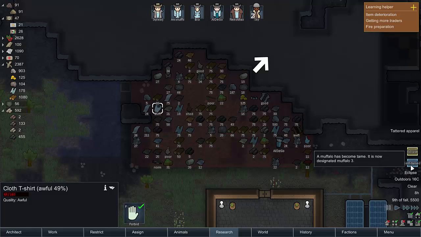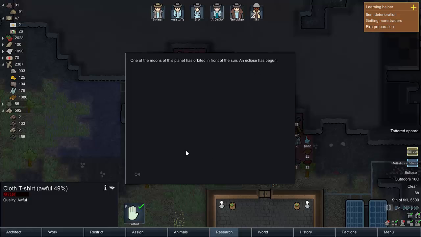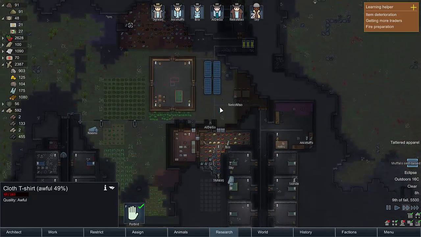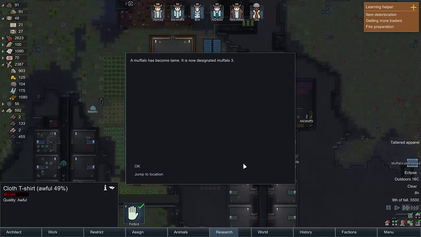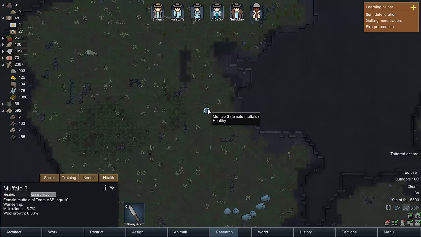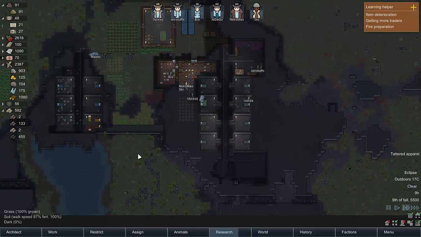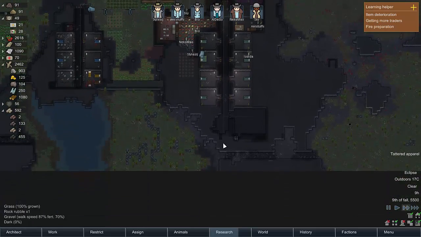Oh, you already did. Muffalo self-tamed. Sweet. You just couldn't resist our fancy pants colony. Are you a male or a female? Another female. Okay. You shall provide us with milk and baby buffalo.